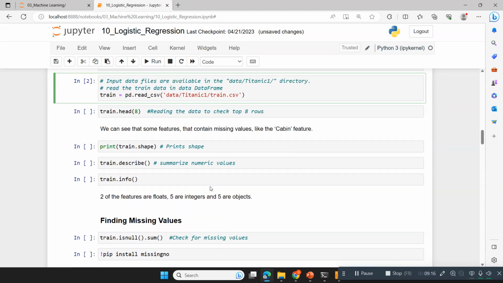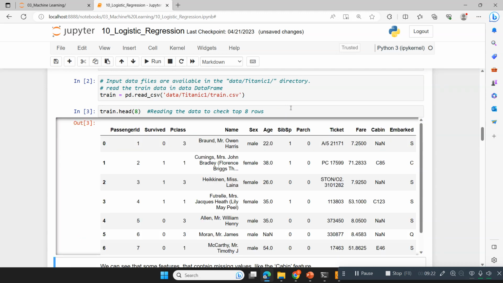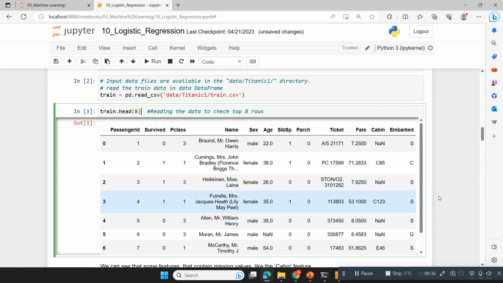And next I would like to see the header part of the data. So we can use head(8). If you don't give any number here, by default it is going to display the first 5 rows. If you give a number, then it will display that many rows. So here I gave 8, so these are the first 8 rows.